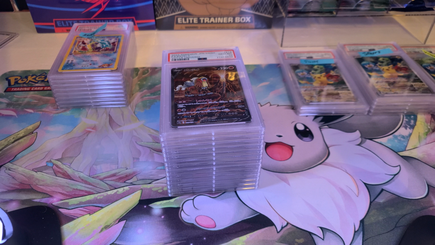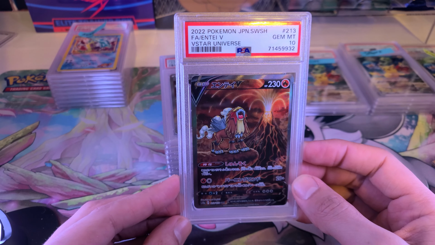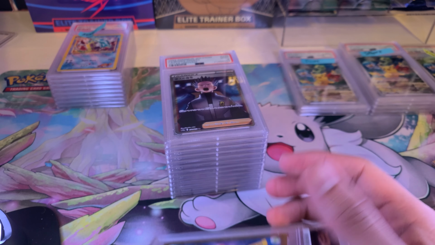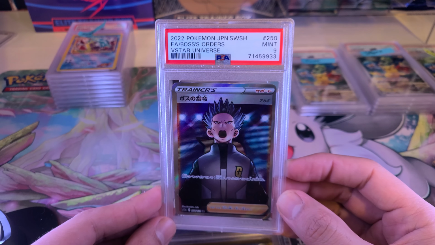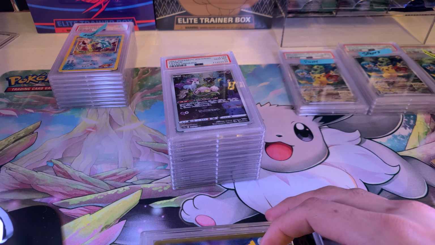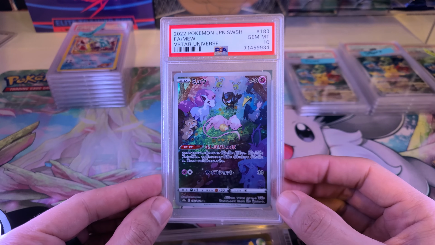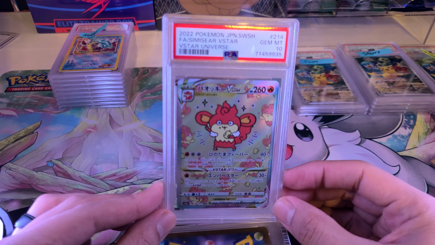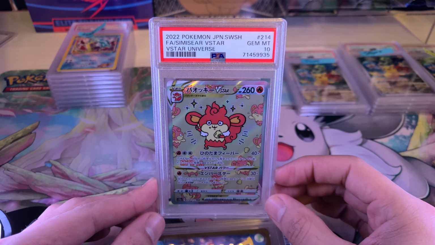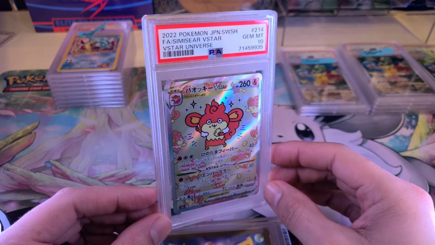All right. Next up for Goku, we have a good amount of V-Star Universe for him. We got the Entei, a PSA 10. We've got the Boss's Orders featuring Cyrus here. And a 9. We've got the Mew in a PSA 10. Sleepy Mew there. Another Simisear. And we pulled a bunch of these. I think we pulled four. And I pulled one in English, so this card cannot escape this card.